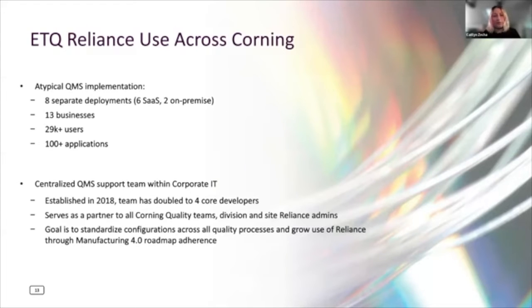And our job is to be the project manager and to be the developers that partner with all of our quality teams across Corning. So we're actually very integrated and spend a lot of time getting to know everyone and understand what their quality needs are. So we've become very familiar with the nitty-gritty details of, hey, what happens on the manufacturing floor? What's going on? Where are you struggling with your cost of good quality and cost of poor quality?